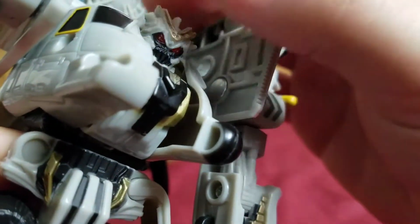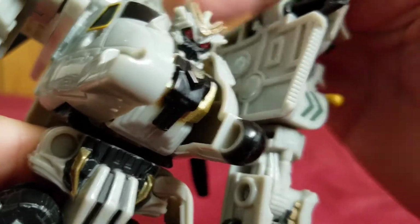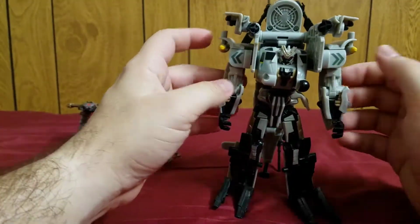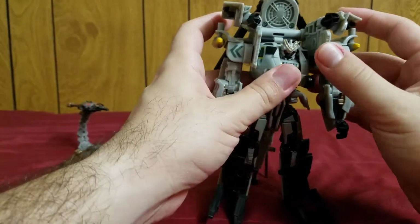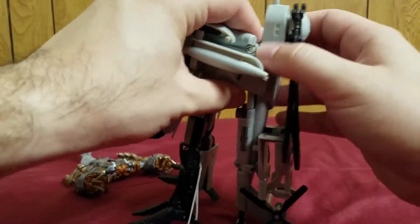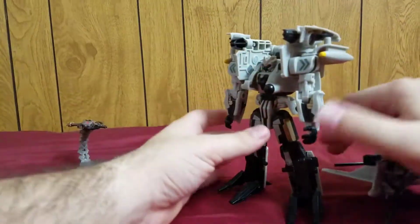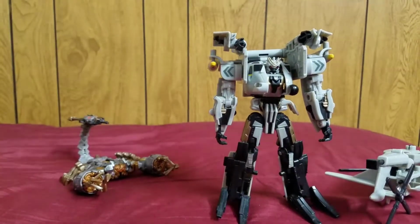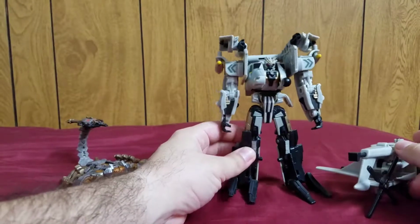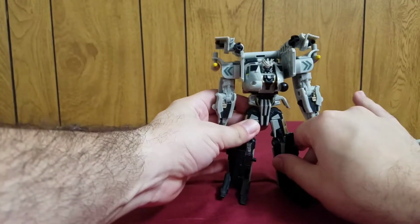Check out the head sculpt. Very nice, very vicious. I don't think it's 100% accurate, but it's very nice. And he does have some really nice red light piping. So yeah, that is him in his robot mode. He does have a weapon, outside of, you know, these guns and more guns. He does have another weapon, and that's in this piece that can actually separate. The entire propeller thing, you can pop off via this connection. Pop it off, and then it actually shrinks him down quite a bit. I think compared to the other movie Voyagers of his line, he's actually kind of small. Like, yeah, he's slightly bigger than a regular Deluxe.